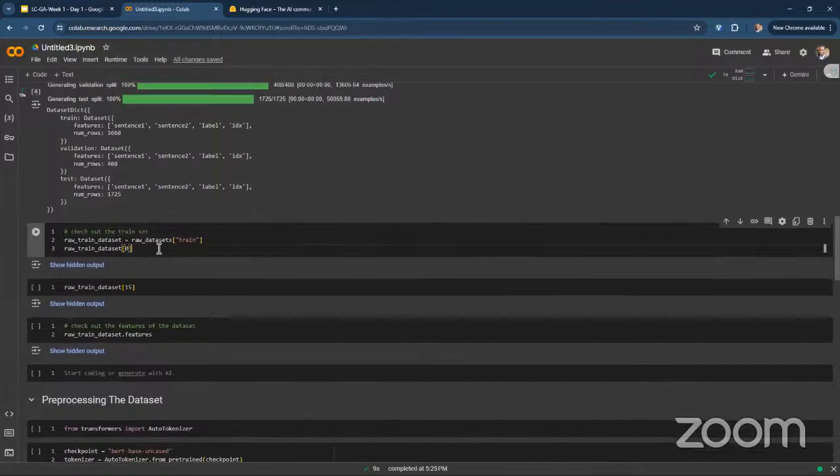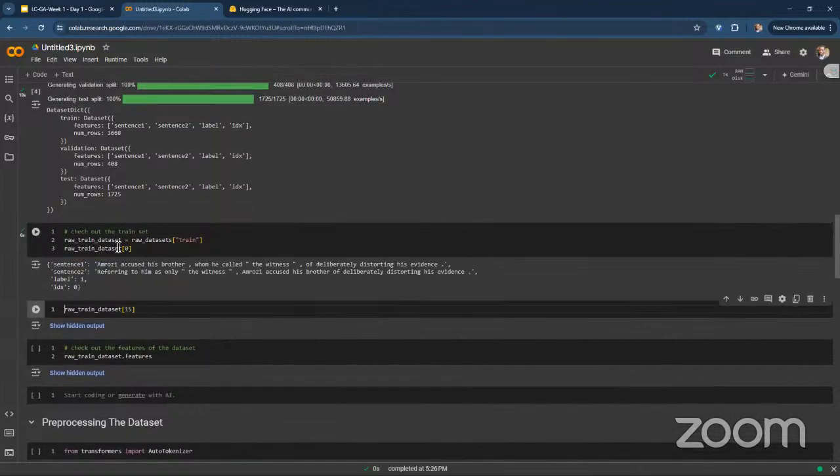Let's quickly check this out. This is just the first sentence, and last week we evaluated that this is a paraphrase of it. So we checked out one that is not a paraphrase.